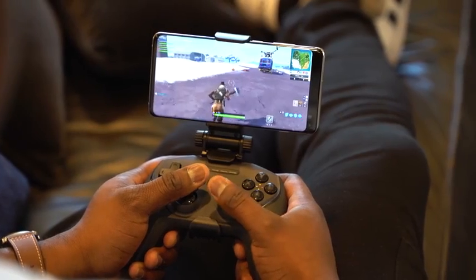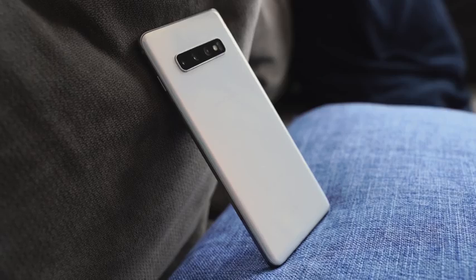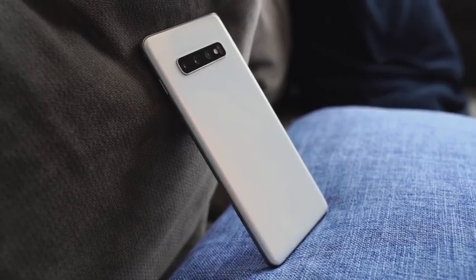The things I like about this device stem around my own usability. Gaming is smooth. The speakers, which I've started to use more and more — I find myself using them because they are loud and clear. You can check out our speaker tests; we've done a couple involving the Galaxy S10 Plus. They hit about 108 decibels, and they're also clear with Dolby Atmos built in. You've got something really robust and clean-sounding.